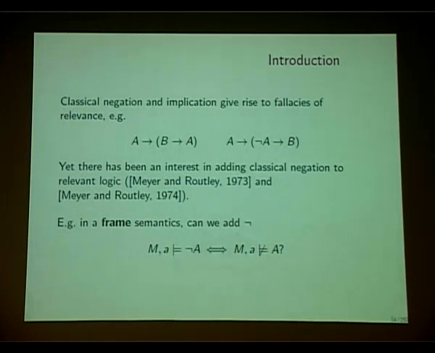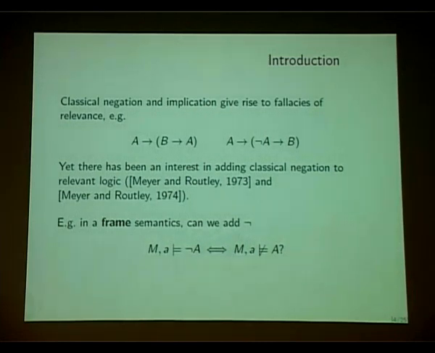Now, what Routley and Meyer do in a series of papers in 73 and 74 is consider adding this negation here. So if you take the frame semantics for relevant logic, which is just a Kripke structure, and then you have a ternary accessibility relation, and then you define a partial order on that Kripke structure, which preserves truth up that partial order. Then what happens if you try and add a negation like this, which just looks like classical negation in the Kripke semantics setting? So you say that not A is true at a point a in a model M if and only if A is not true at the point a in the model M. Can you add this and not get untoward consequences?